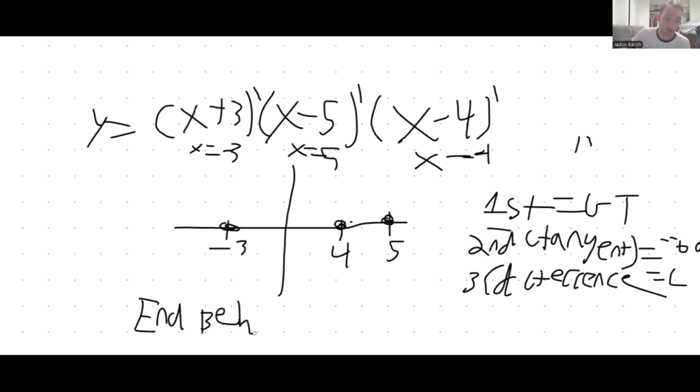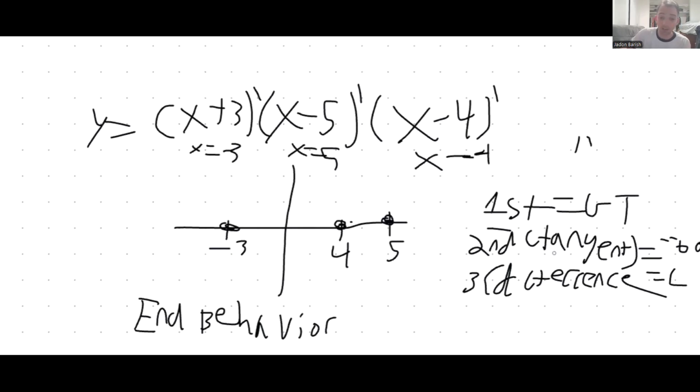That's the name of the game, right? When I'm going, I like to go left to right. That's kind of how I go. So if I'm coming in from the left and I'm going to the right, am I coming down or am I going up? That's your number one question, right? Of course, this isn't going to be a perfect graph. I'm no artist, but you can get a rough sketch.